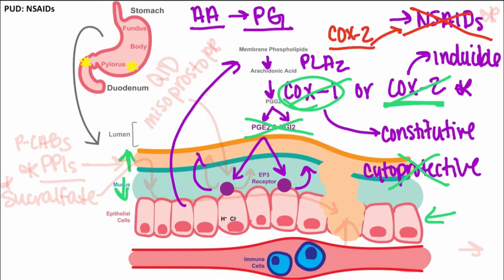So now that we have discontinued the offending agent, there are several treatment options you should be aware of, but you have probably guessed by now the best way to protect the ulcer would be to reduce gastric acid levels, just like with GERD. And PPIs, or proton pump inhibitors, are first line for peptic ulcer disease. But now, instead of just once daily dosing, they are dosed twice daily, which is sometimes called intensive PPI therapy, because we need to heal this ulcer, instead of just preventing future esophageal erosion like with GERD.